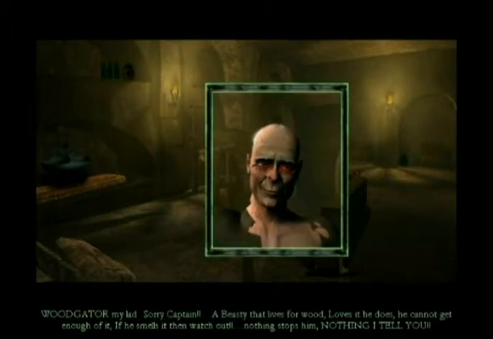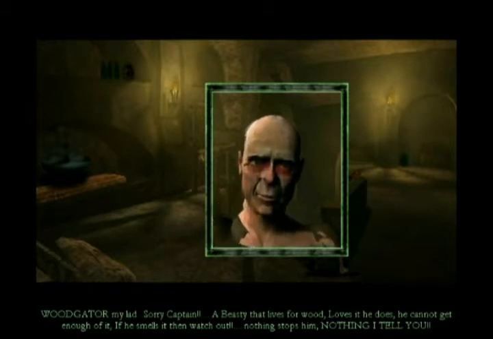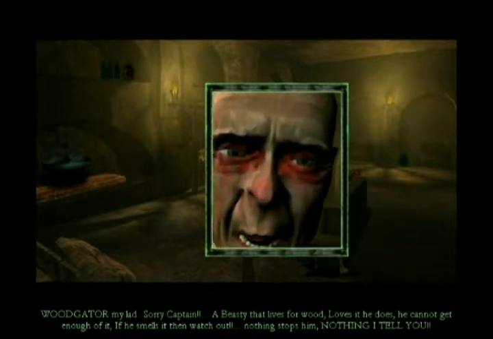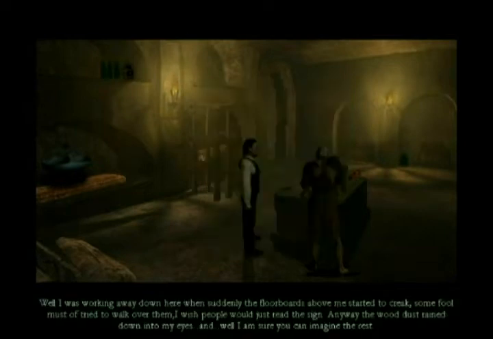Sorry, Captain. A beastie that lives for wood. Loves it, he does. I don't want to know where this is going. Smells it, then I'm afraid I already do. Nothing stops it. Oh. Nothing. It's wood. Then why go for your eyes?